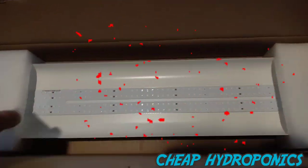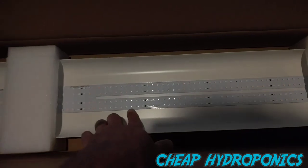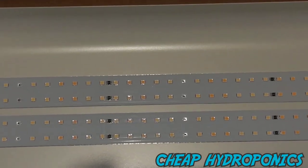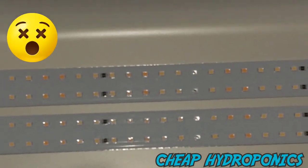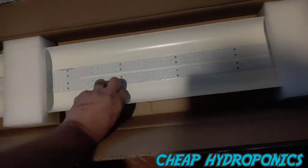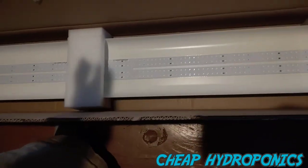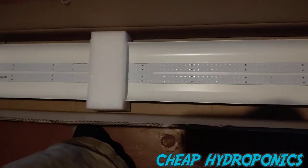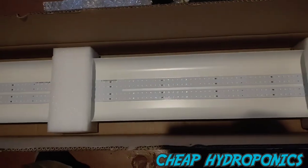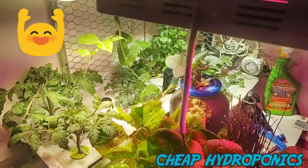Very nice quantum board. I'll have to take a look to see how many LEDs there are — I know there's a bunch. This looks very nice, it's nice and long, very slim. Spider Farmer — so you can mount this under a shelf, perfect for shelves, you can put it in your grow tent.